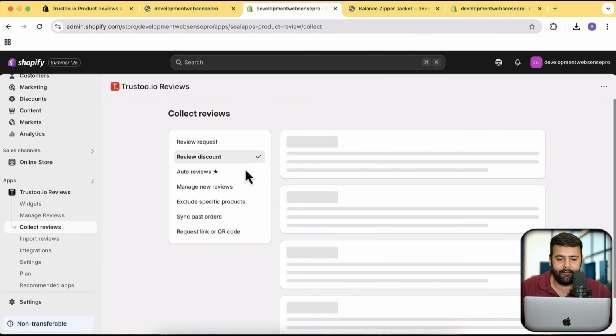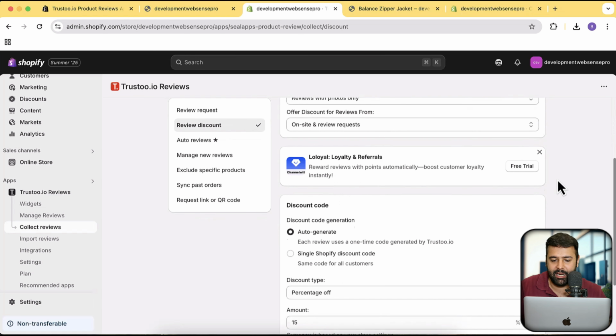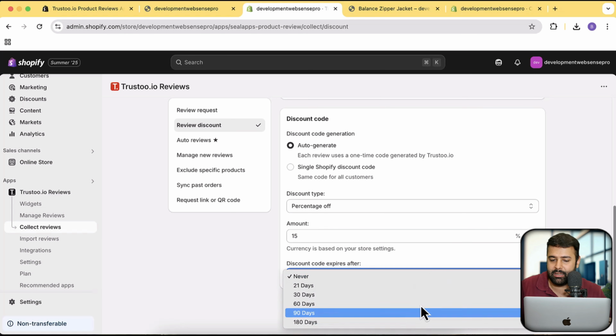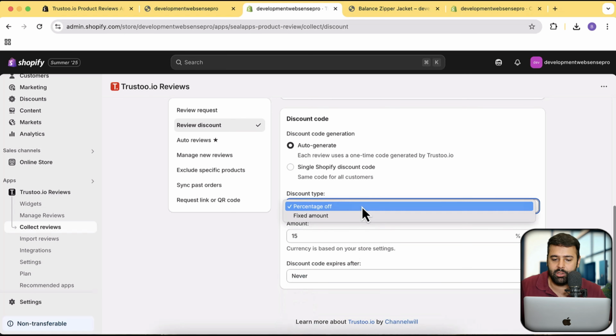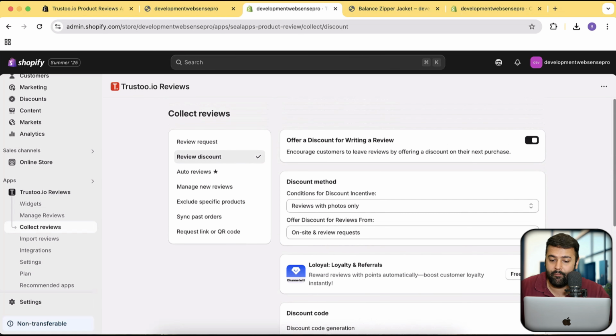Here we have the option of review discount, meaning we will be incentivizing our users to add reviews on our store, and in return we will be giving them an additional discount. So you can see we have a setting here, it is going to automatically generate the discount code and give this amount off, and this discount code never expires. You can change the setting here, or you can change the percentage if you want to. You can change the discount type to be percentage or fixed amount, whatever you want to add in. But that is a really important feature to incentivize your users to add more reviews. And once you have a lot of reviews, obviously it will not be difficult for any new users to make a decision on buying a product from your store.